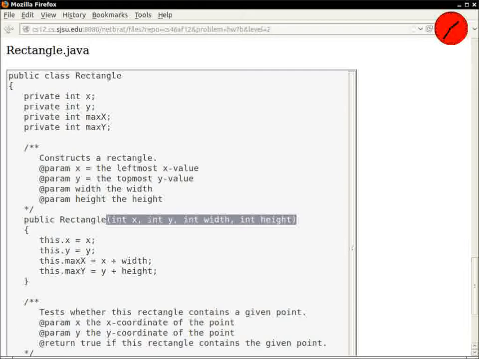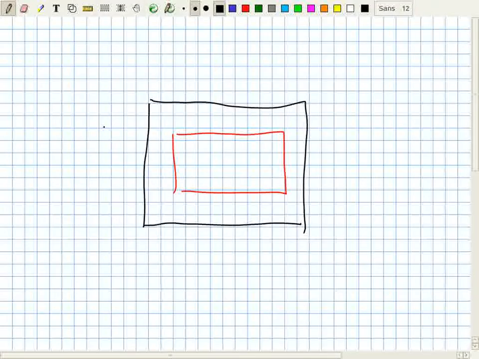So I didn't want to change that. I figured that's what you're used to. But then in the constructor, I compute the maximum x and the maximum y value. That's just the minimum x plus the width, the minimum y plus the height, because it turns out they're more useful than the width and height for these kinds of problems.